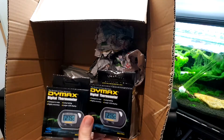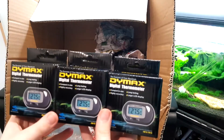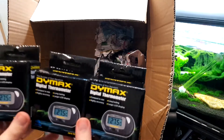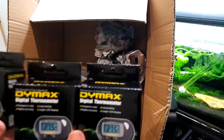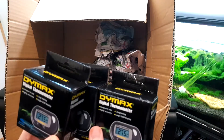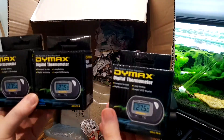Next up, I grabbed three of these little thermometers. They only let you get three of them with each purchase, so I thought I'll just get three. A little expensive for what they are, but I've always wanted some digital thermometers like these. I'm going to whack these probably in my shrimp tanks and then probably in my betta tank. The good thing about these is you can still move them around — you just got to be careful you don't cross-contaminate anything. They weren't as pricey as I had seen before, so I thought go ahead and grab a couple.